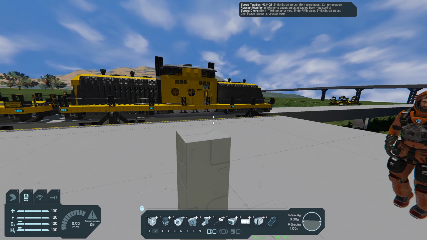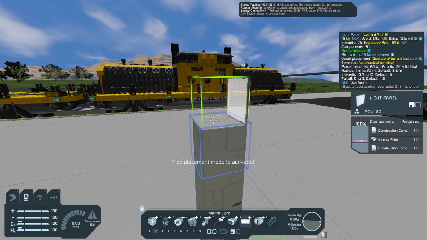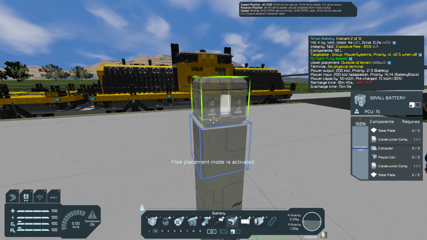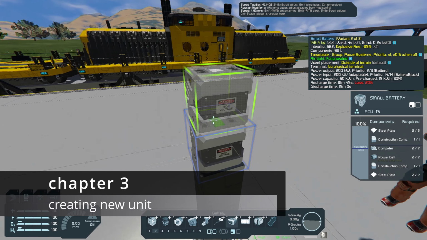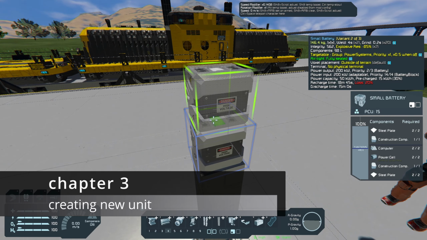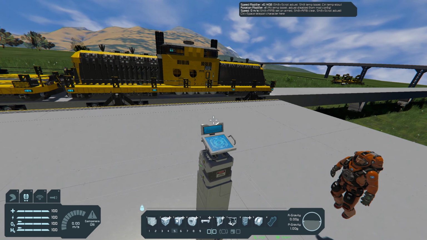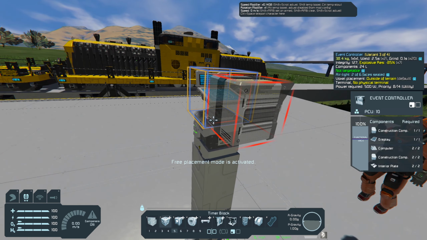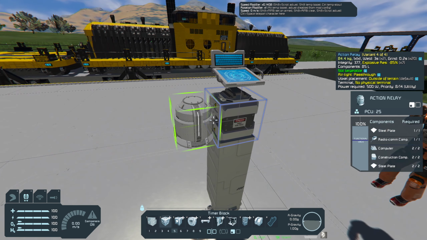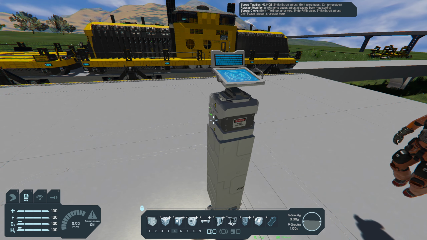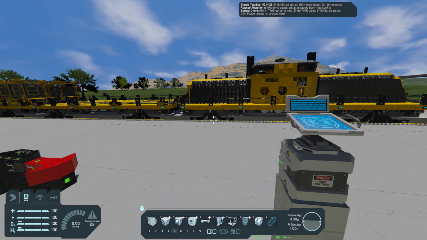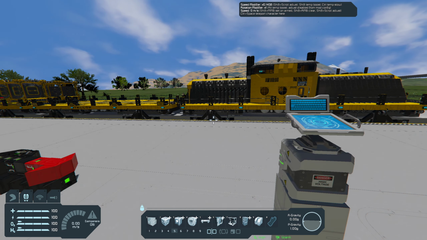So what I need is some battery. I said battery. And now I will need this cute computer and relays. How many? We can't count them. I will want to travel with different speeds, so I will pick paper here.